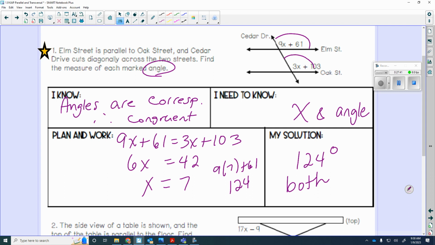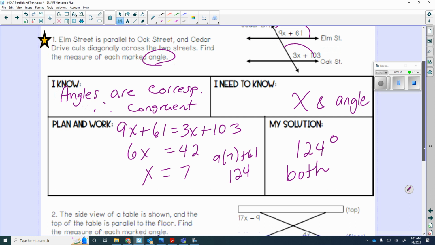Of course, just like before when we were doing triangles and everything, if your x is wrong, then obviously your angle is going to be wrong. When you get your quizzes back tomorrow, you'll see me have an X on maybe where you solved for x, but then I wrote check on the angle based on your wrong answer over here. I didn't mark it wrong twice is the point. Okay? All right, let's look at the bottom one.